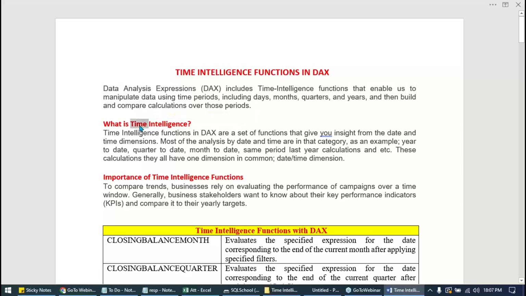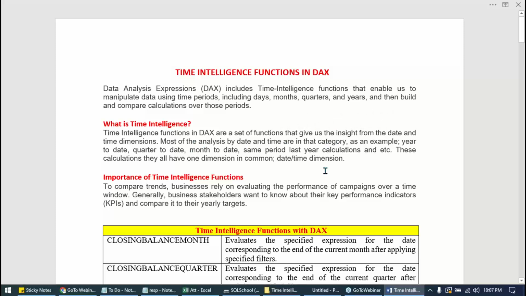What is time intelligence? The time intelligence functions in DAX are a set of predefined functions that give us insight from the date and time perspectives. So most of the analysis by date and time are in that particular category.